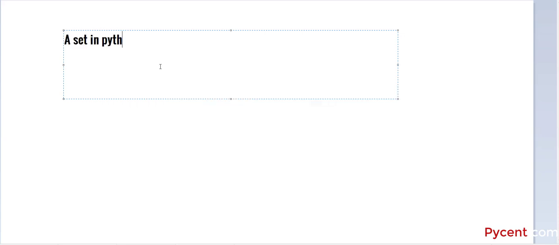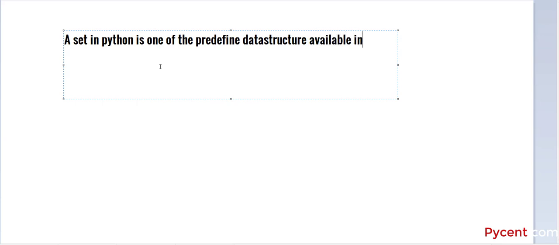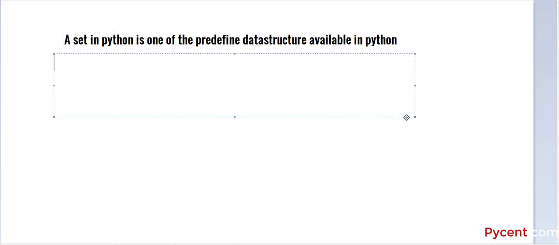A set in Python is one of the predefined data structures available in Python. Now the elements in a set can comprise any type.